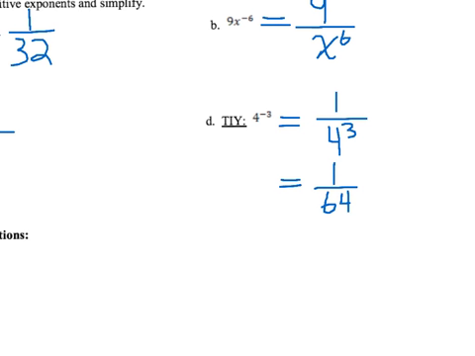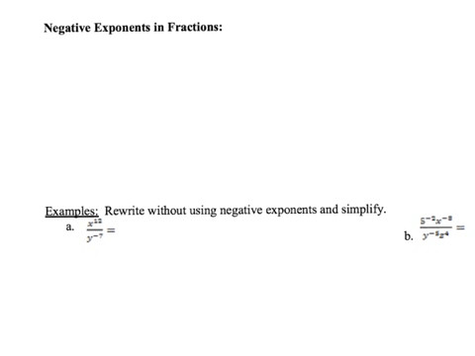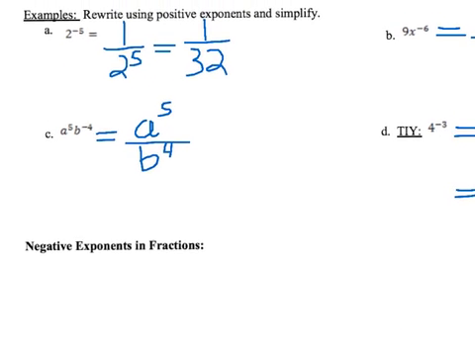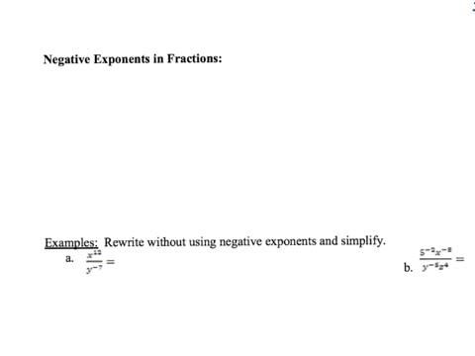In each of these examples, we started out with basic things, and at least one thing raised to a negative exponent. Notice that they didn't start out as being a fraction. They started out being almost like whole numbers or regular things. Now we're going to go to examples where we might have negative exponents in fractions. Our goal is going to be similar to what we did before: get rid of those negative exponents and then simplify.